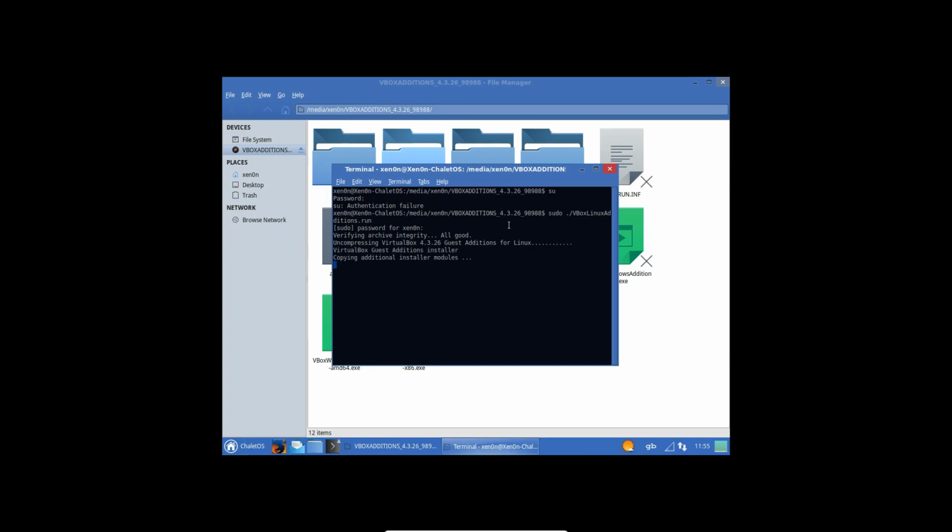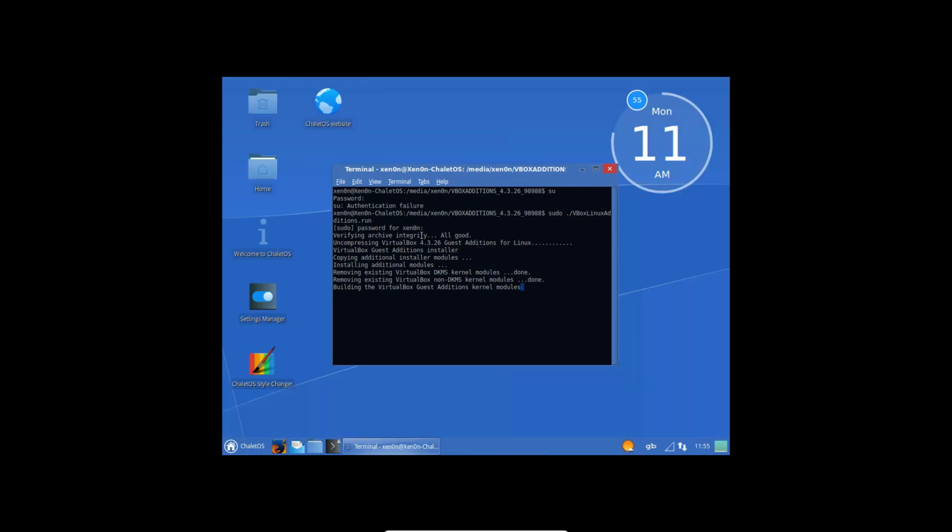And what that's going to do is install the VirtualBox Guest Editions so we can have full 1920x1080 recording at 60 frames per second to upload to YouTube. So this is indeed going to install the VirtualBox Guest Editions. I can actually possibly close it up. I can close it up.